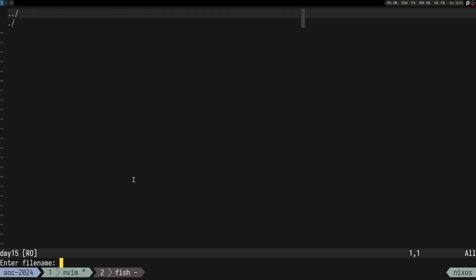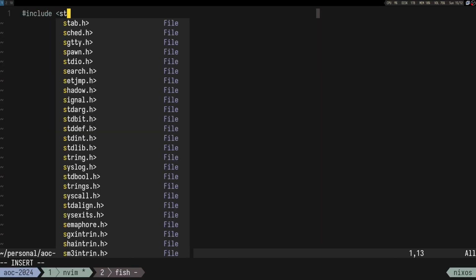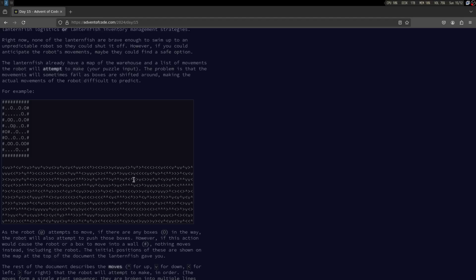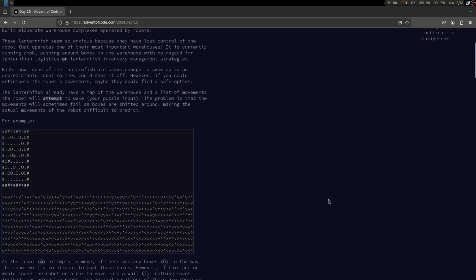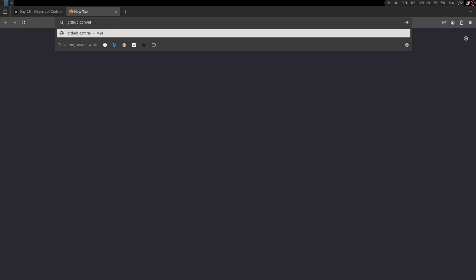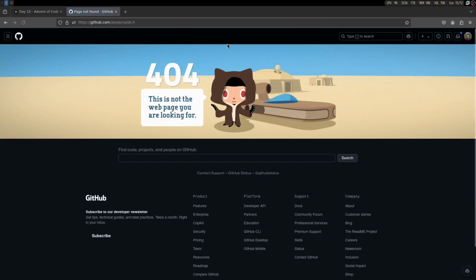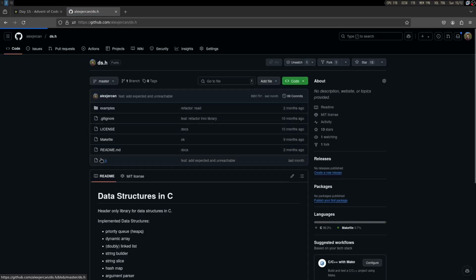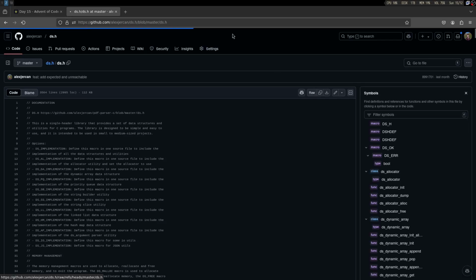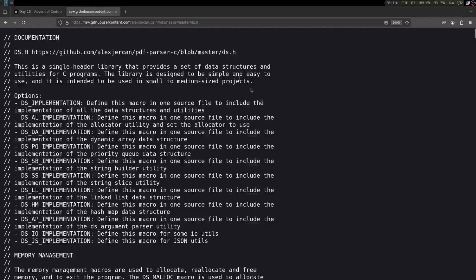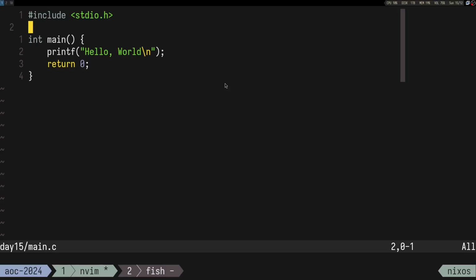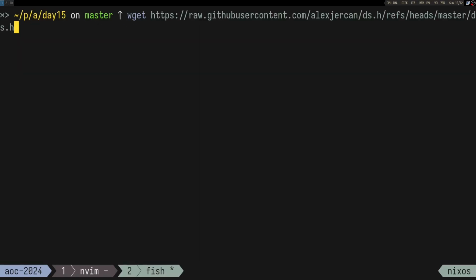Okay, so let's create a main.c file and let's include stdio.h. Basically, we can also download the puzzle input and start with parsing the input, I guess. So what I want to use is ds.h. I misspelled my username. So ds.h just adds small data structures like, I guess not linked lists, but dynamic arrays, and being able to read from a file and stuff like that. So that would be kind of useful, I would say.